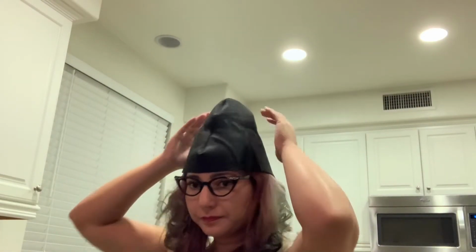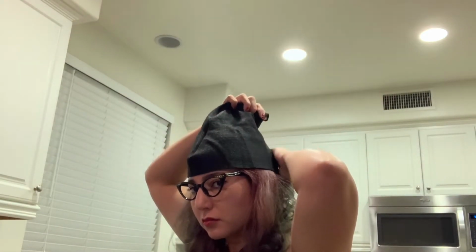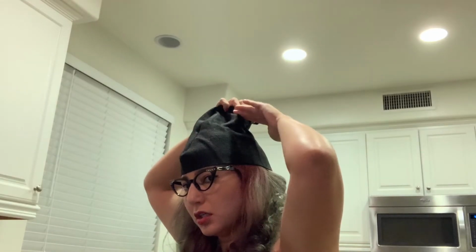I was happy that the general idea worked out, but it wasn't quite the hat I was thinking that I wanted. It's a little too tall, so the next version of this hat I made a lot shorter. And it was definitely more of the look that I was going for. I love that shape, but I thought I wanted it down a little further.